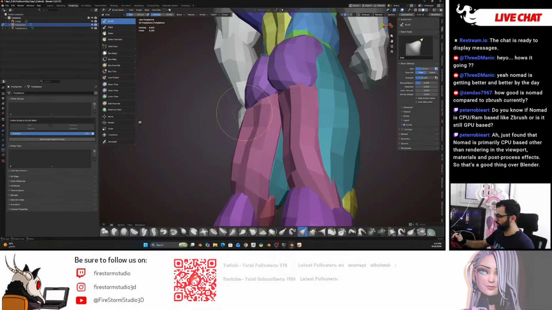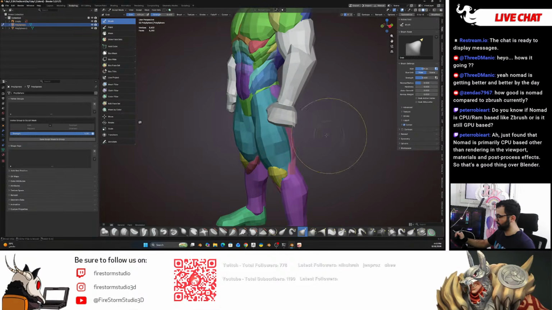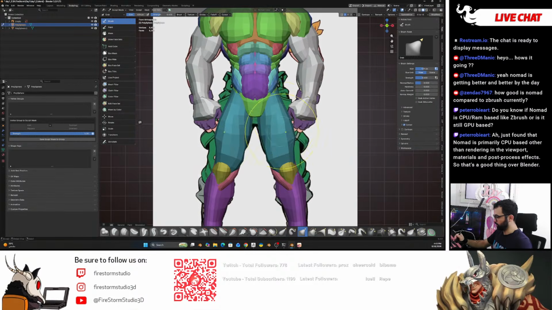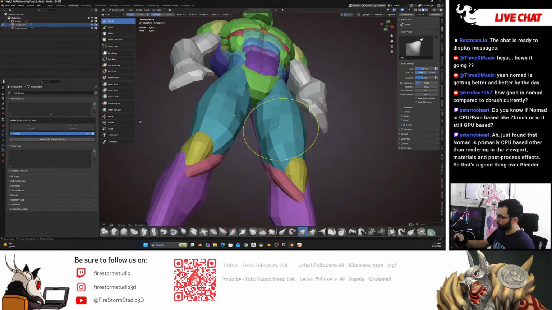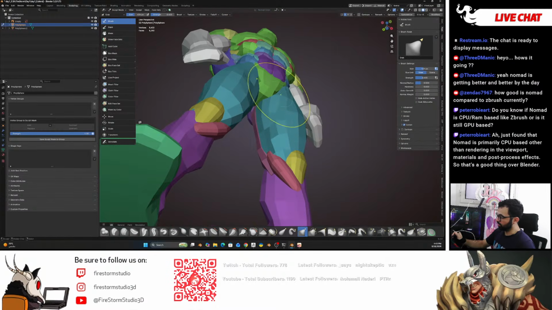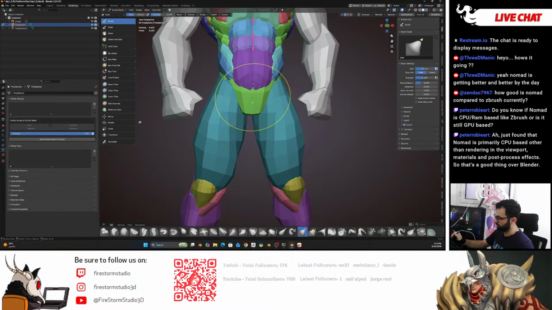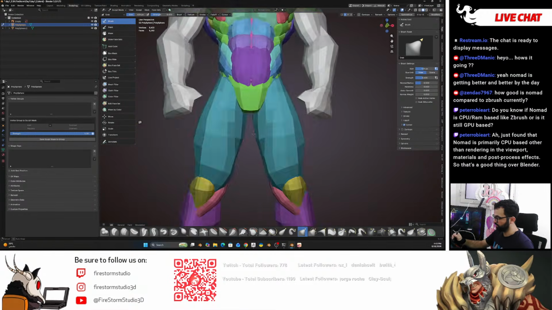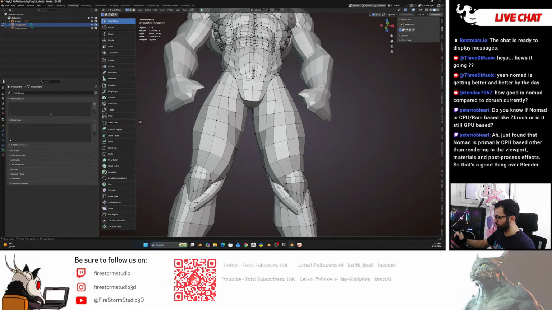So now I have the hamstring and this whole part here. So I'll make the muscles here. There's some muscles in this area, in this flat area I have. Hope you can see it.